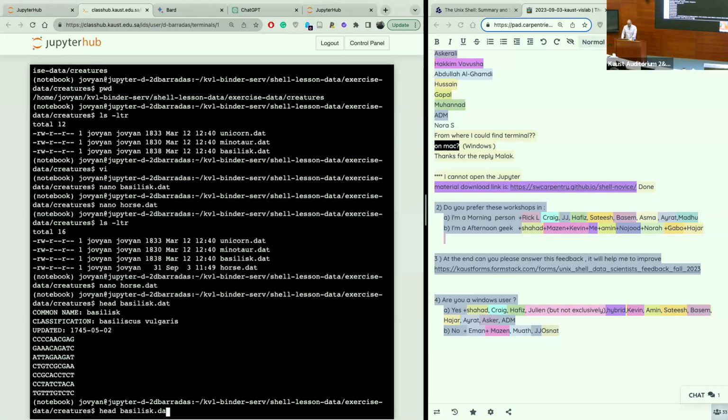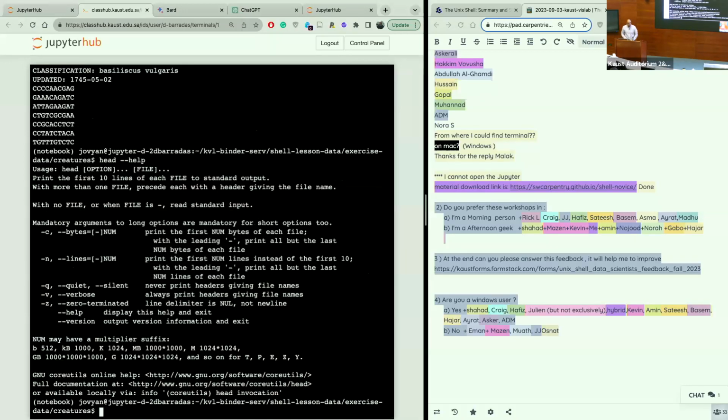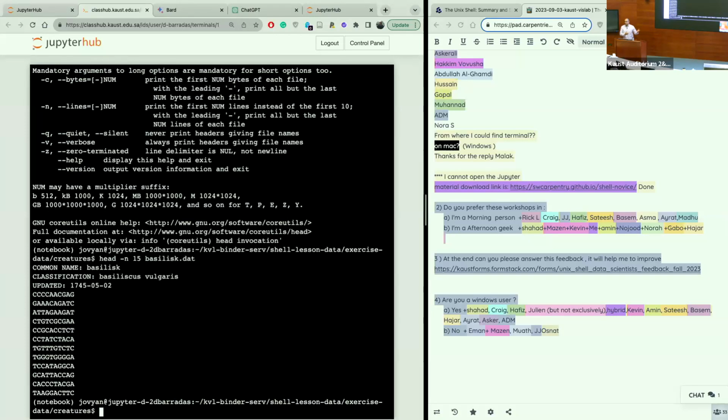Or, for example, you can do head --help. When you do that, you access all the different material that it has inside. You have, for example, -n, which says print the first number of lines instead of the first 10. So if you need to check the first 15: head -n 15 basilisk.dat. Then I got 15 lines back.